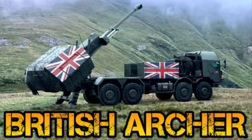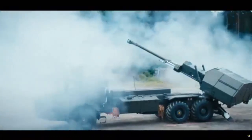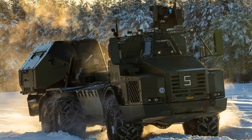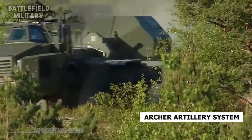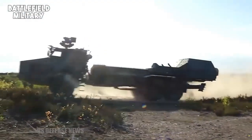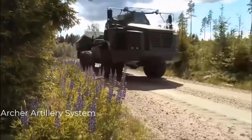The gunners have successfully completed a training package learning what it takes to operate the Archer. The historical moment in Sweden is the culmination of a 14-week train-the-trainer course provided by the Swedish Artillery School, following the granting in kind of 32 AS90 self-propelled guns to Ukraine. Archer was procured from the Swedish government as an interim solution for the gap created in the army's 155 millimeter close support capability. The purchase included logistic support containers, an initial ammunition suite, initial support and training package.